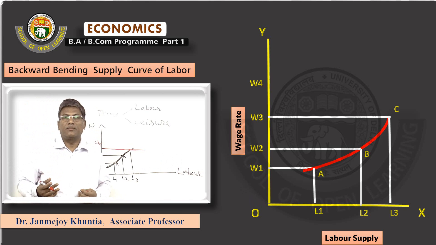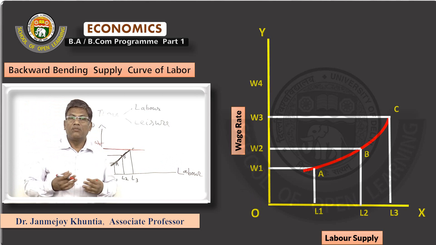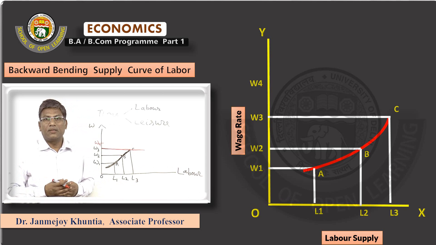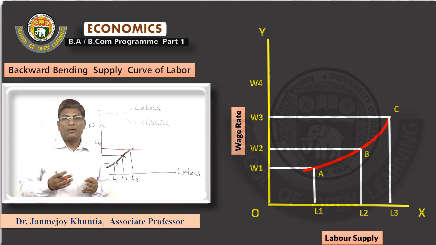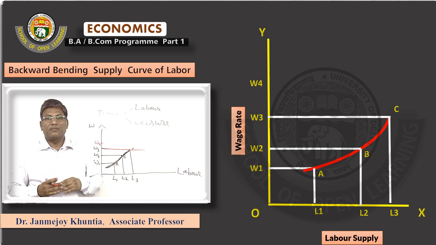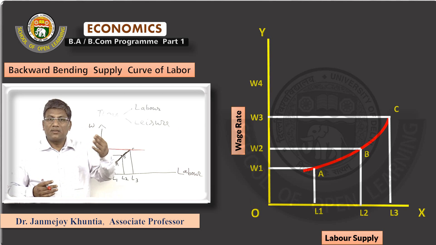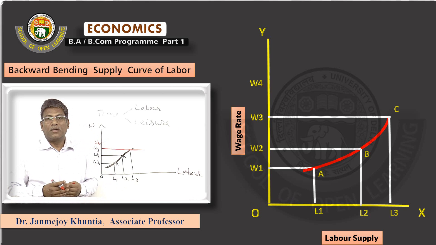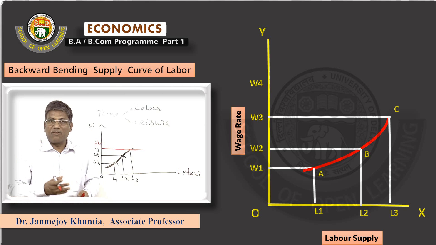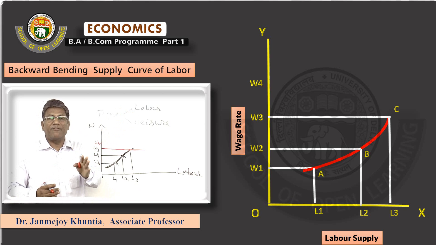At a higher income, the individual looks for more leisure activities — like watching television, watching movies, visiting places for entertainment. This is only possible if time is devoted towards more leisure and less labour. At a higher income, leisure has become a normal good, and with an increase in income there will be an increase in the quantity demanded of the normal good. So leisure will increase and labour supply will fall — the income effect dominates here.